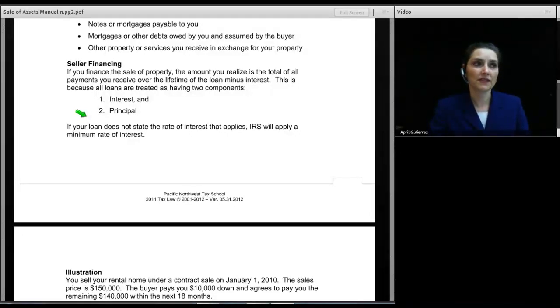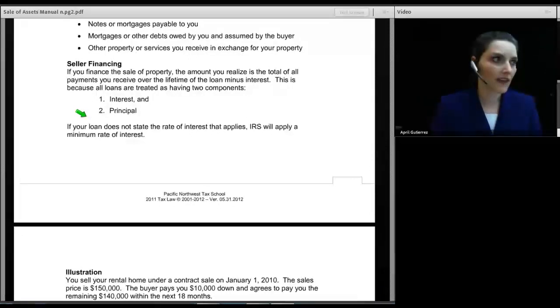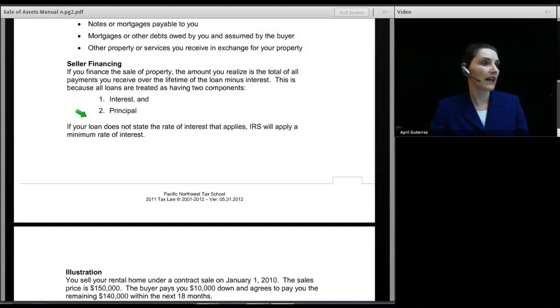Now, there's a couple of reasons for this, and they really make sense. The first one is, if you sell property at a capital gain, you get capital gain treatment, correct? So there could certainly be an incentive there to say, let's raise the sales price and make it $100,000 more than the fair market value so that I get capital gain treatment on that extra money, and we'll just treat it as an interest-free loan. And the IRS is going to say, well, no, we're going to look at the lifetime of the payments on that property, and what would a reasonable lender ever be willing to loan on that property for? And we're going to imply that there is interest in the loan, and we're going to reduce the selling price of that property by the amount of interest we think should be in there. And you're going to have to pay tax on that interest at ordinary income rates. So that's the one reason.